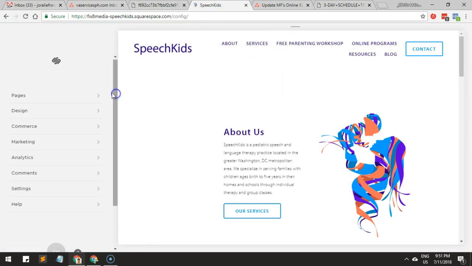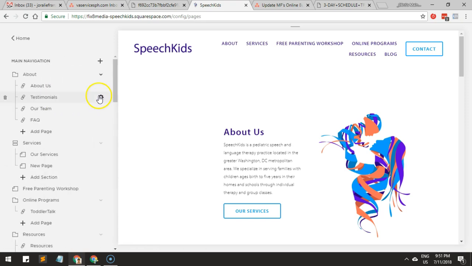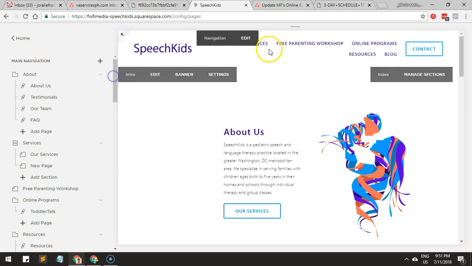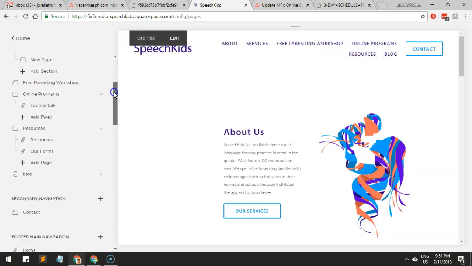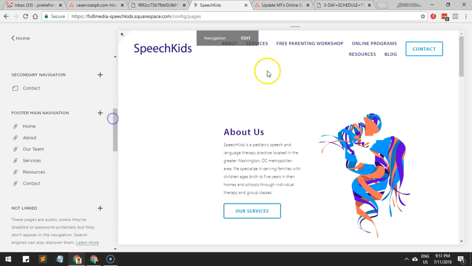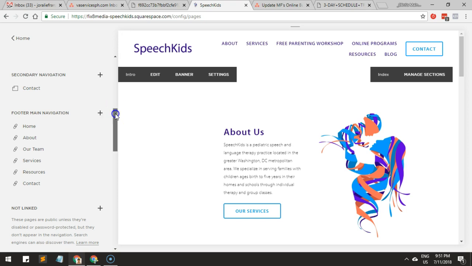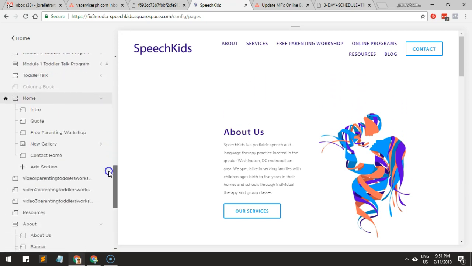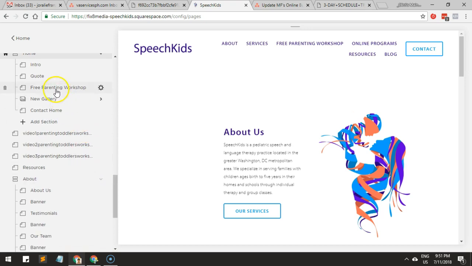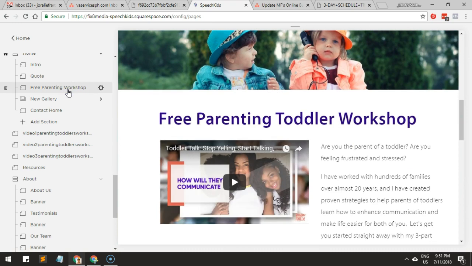To find that, you can see here in pages, there are two types of navigation. Number one is the one that you could find here and accessible, and the other one is for the program itself. For example, for pre-parenting, this is an opt-in page, and the exact content for that is here at the very bottom. You will see here we have free training workshop, but the content for this is an opt-in page here.